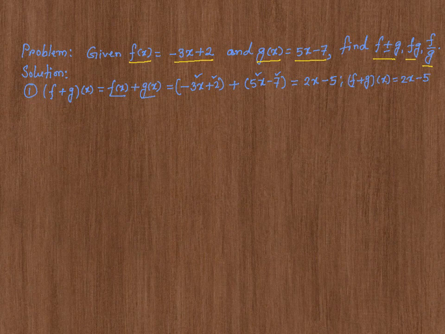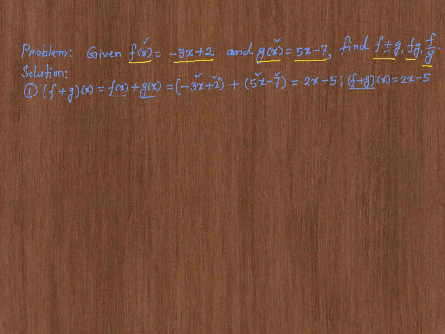Now we need to pay special attention to something here, the domain of the new function. The given functions f of x and g of x are defined for all real numbers. As you can see, these are technically a straight line, which is also a polynomial of first degree. Now these functions, both f of x and g of x, are defined for all the numbers on the number line. However, for the new function that we found, f plus g of x, we need to find its domain as well, which may or may not be the same as the domain of the previous functions.